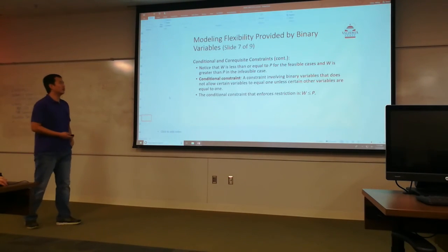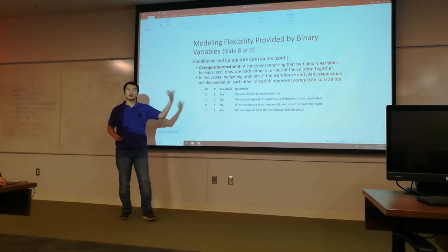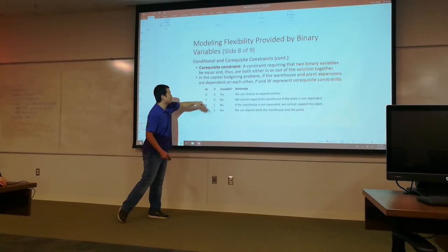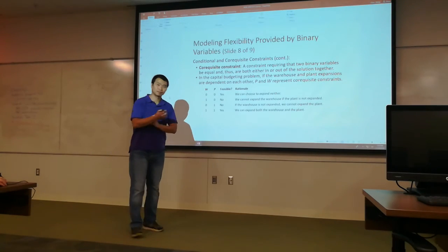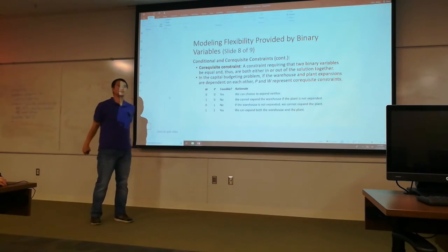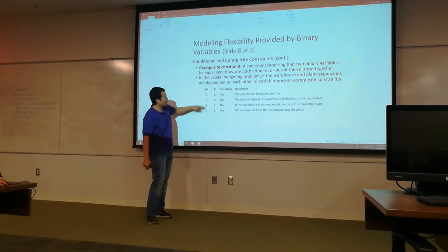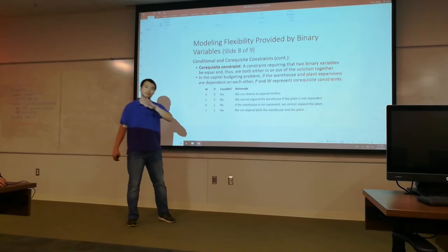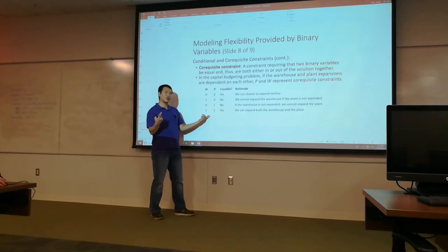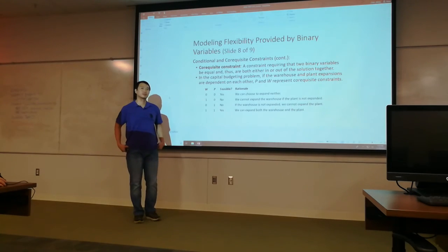And sometimes we have constraints. So if we still talk about the same example, expanding the warehouse, expanding the plant, some co-requisite is that you either work on both or you work on nothing. So in this scenario, we only have two feasible solutions. The first one, you work on nothing. You do not expand the plant, you do not work on the warehouse. That's feasible. Or the other feasible solution is that you work on the plant, you also expand the warehouse. This also works.